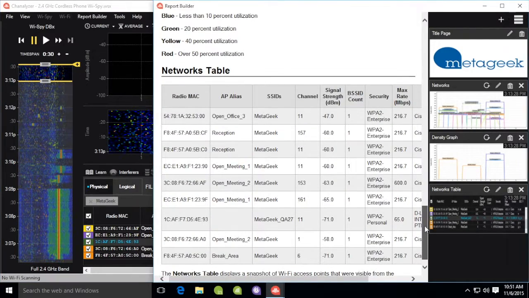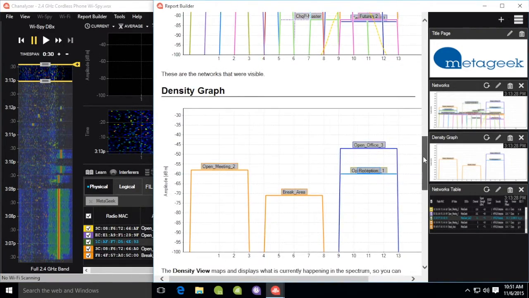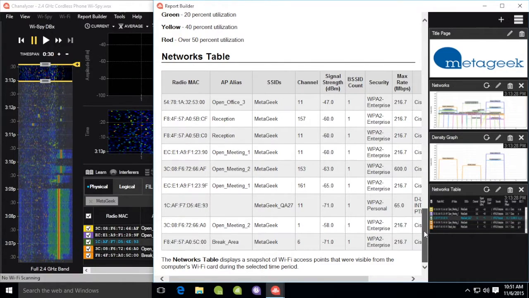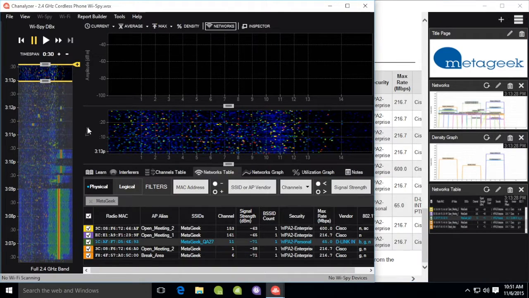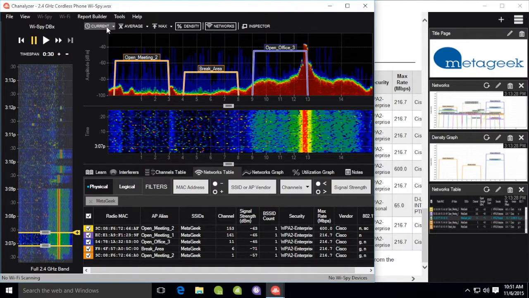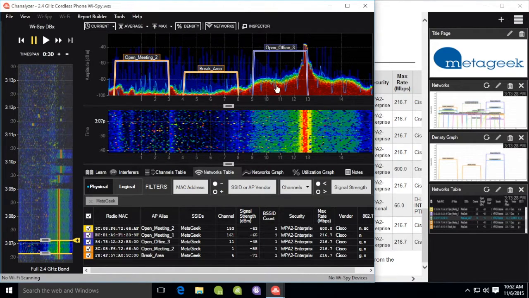Now notice it gives me a different type of data here. Instead of getting a data visualization, now we get a nice clean table in here as well. And notice that it respected all the filters that I applied. Okay, so now let's show the carnage that happened in the spectrum. So I turned on density and I turned current back on, and I basically want to show what this cordless phone looks like.